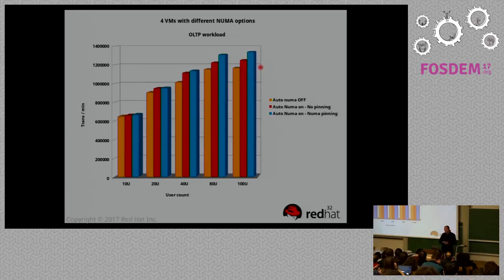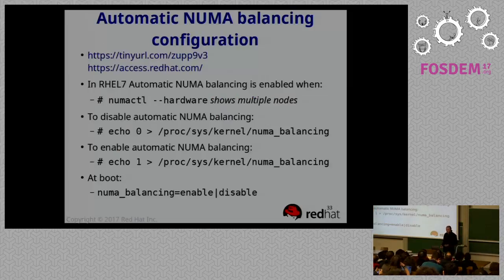And as you can see, at the very top of the line, hard binding still gives a little bit of an edge. So it's worth it for very complex workloads, but especially in smaller systems, if you would use only a more limited number of nodes and instances of the database, the performance is almost identical. So this is a very good result. And that's why, of course, automatic NUMA balancing is enabled by default in RHEL 7. So something important here: you need to know how to enable and disable this. And that's the slide showing it.